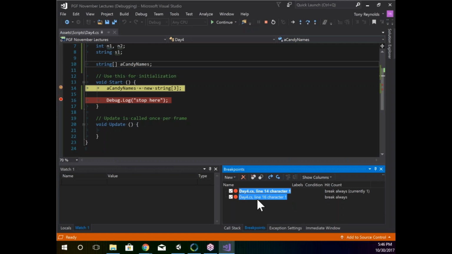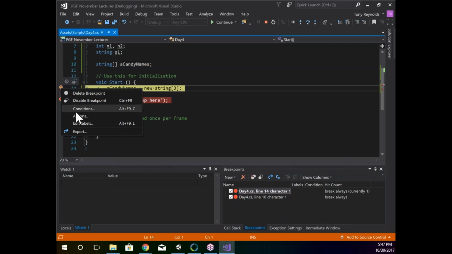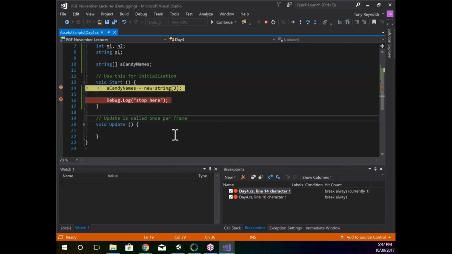This also allows me to completely bypass a lot of that debug log stuff. These breakpoints are actually a lot more powerful than just stopping here. I can tell it to stop if a certain condition happens, if some variable has changed to something else. I can say run this 10 times and then stop on this breakpoint. So you have a number of bits of control as far as how they're constructed, what they're stopping on, conditions right there.